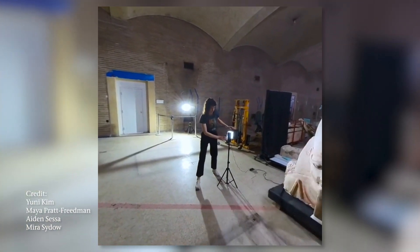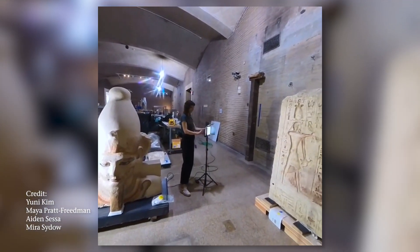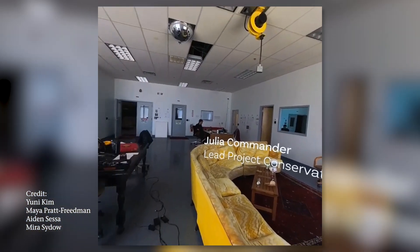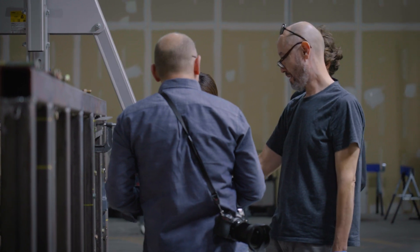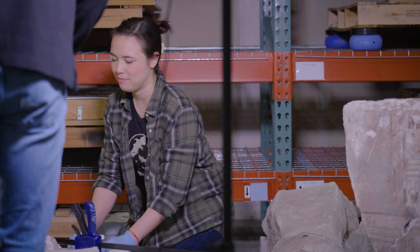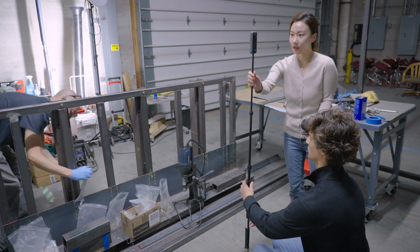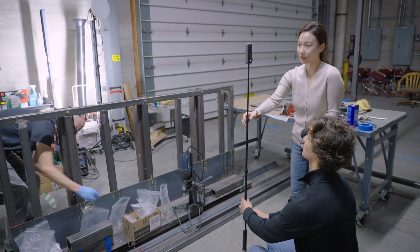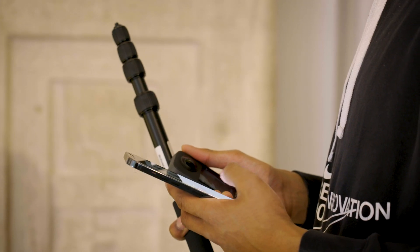I think this is a great project that comes at a perfect time, because we're at a juncture in our curatorial process where we've finalized the vision for the galleries and are working very closely with conservation on the treatment and preparation of those materials. These are all things that take a lot of energy and input. Oftentimes what happens in the midst of everything going on, people forget to document it and tell the story. So the fact that these students are putting together this interesting look at the whole project from a number of different facets — I think it's going to be a wonderful set of videos.